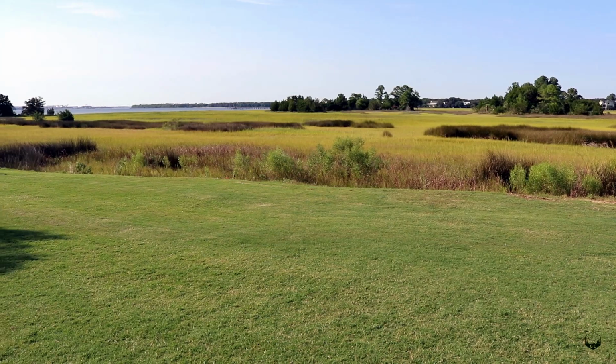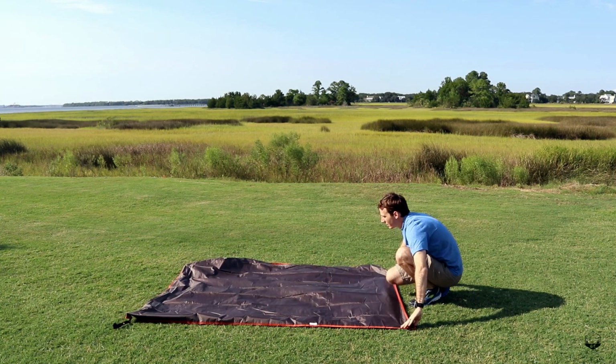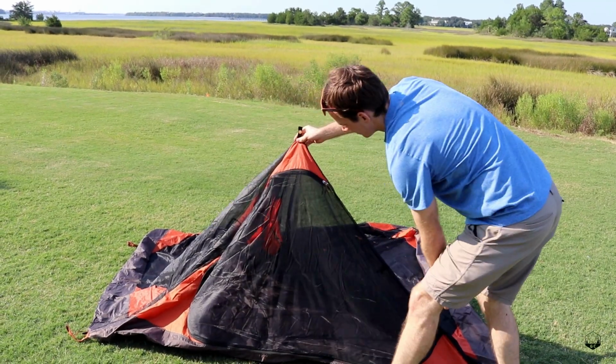Setup of the tent is quite simple. First, choose a suitable location for your tent. If you decided to buy the footprint, go ahead and lay it down first. Otherwise, go ahead and place the tent on the ground, keeping in mind the location of the doors.